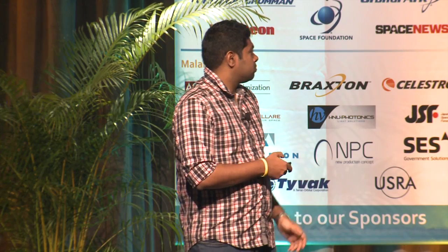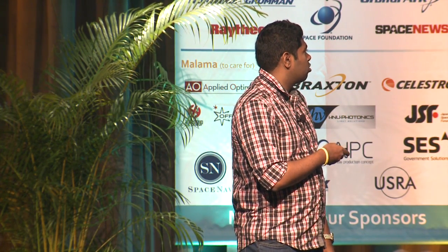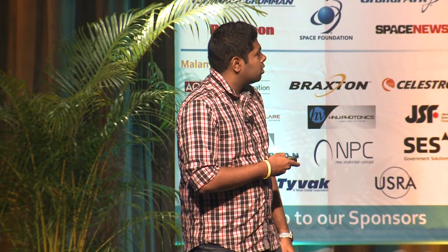But from the telescope's point of view, the debris also has a change in distance. It has a velocity and it has an acceleration. And this causes some problems in our integration because we're looking at an entire cone instead of a single pulse. So if we send our modulated laser light, it gets reflected by the debris and comes back to our telescope, we can see that when we compare it with the transmitted code, our received signal has been shifted in time. This is due to the propagation delay. And if we compare it with our locally generated code, the two codes are out of phase. So the correlation output is not going to be very big.